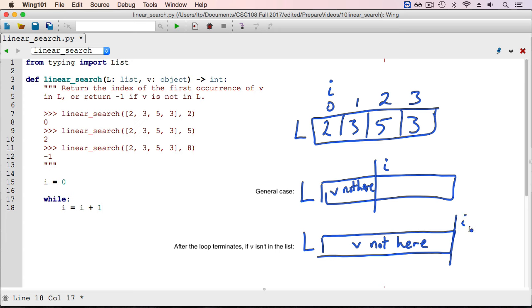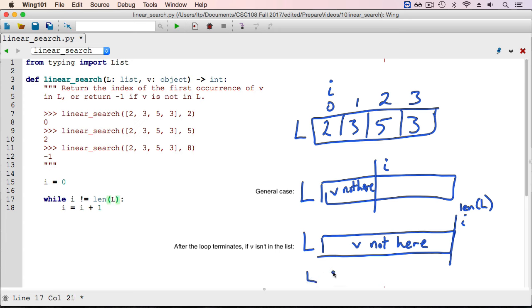And in this situation where the value is not anywhere in the list, i is going to end up equal to the length of L. So one way to stop this loop is for i to reach the length of L. We therefore can continue as long as i is not equal to the length of L.